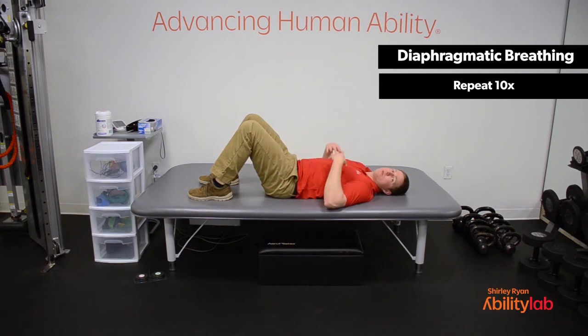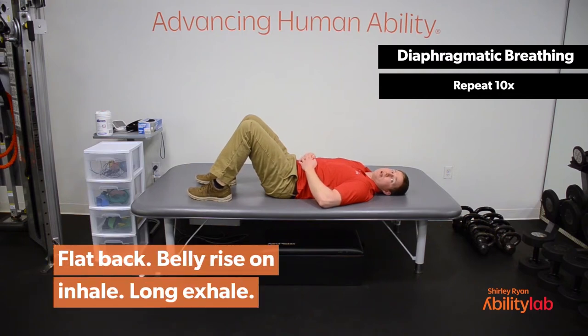What we're going to start with is diaphragmatic breathing, or breathing through our belly. A lot of times when we get stressed, we start doing heavy breathing through our lungs. For this portion, we're going to activate the musculature along our diaphragm to do some breathing through our belly. We really want to see our belly rise when we inhale, and then go down when we exhale. You can place your hands on top of your belly and watch your hands move as you breathe in and out. We're going to do ten together.